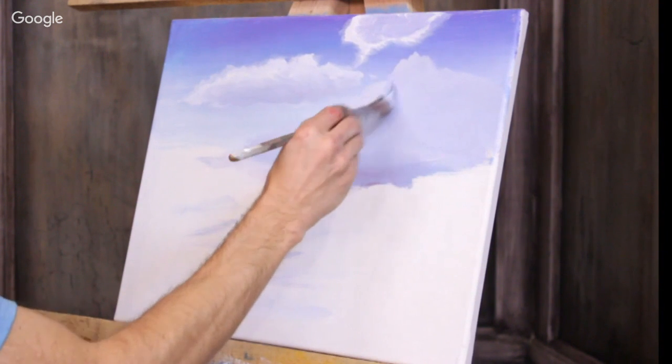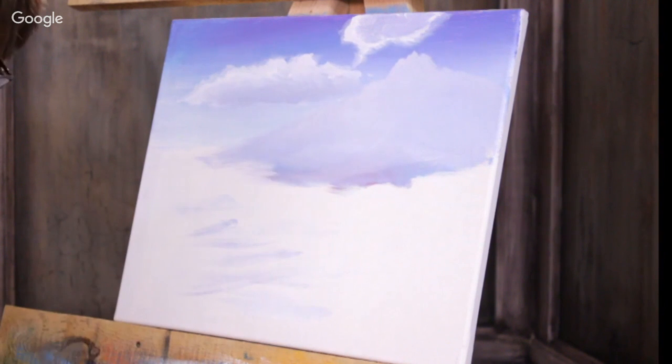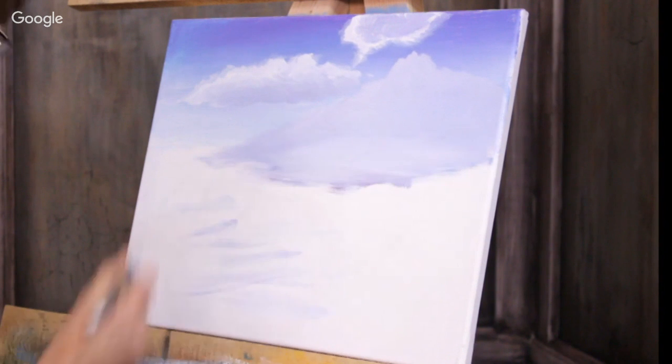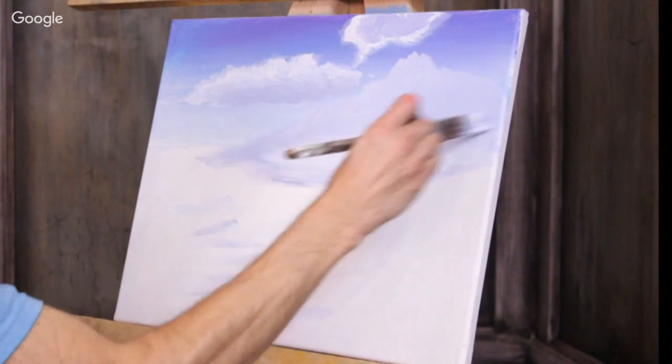Okay, so before I add a bunch of details on this mountain, I'm going to bring it down and add some atmosphere down here. It'll look like a hazy, kind of a foggy day if I add some white down here.